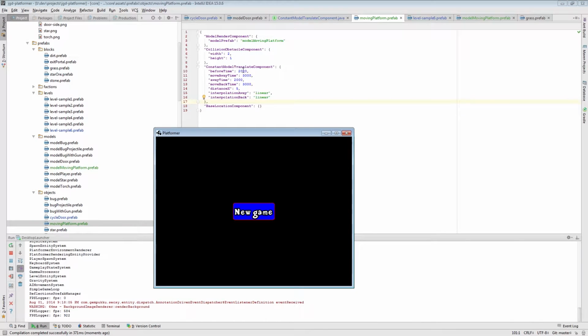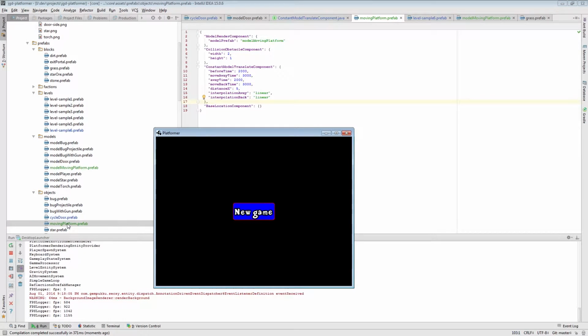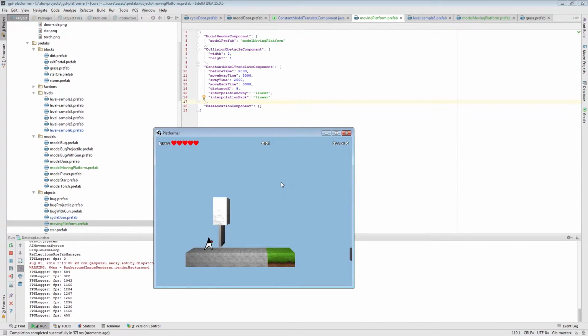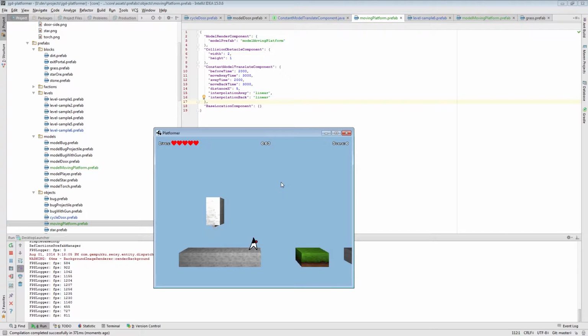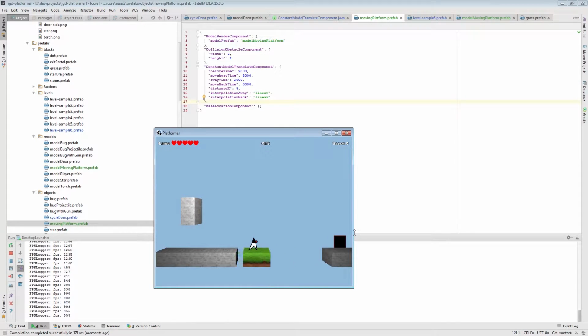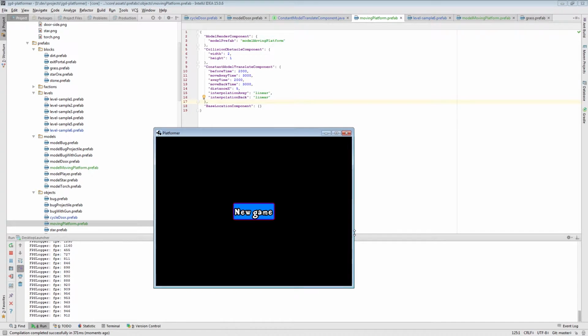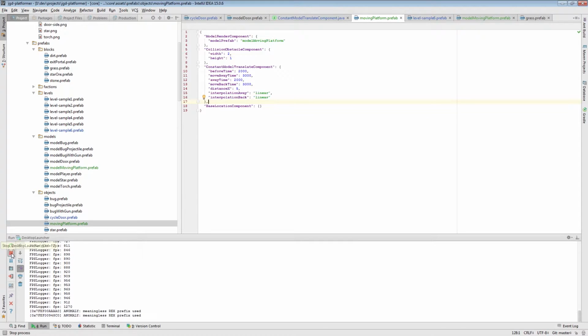Unfortunately, at the moment we would have to create a separate prefab for each platform that we want to define in the game. However, this can be fixed, and I'll show it in the next episode how we can do this. Okay, so we have a platform that nicely moves now, because this is way too far, we cannot jump there. However, as you can see here, the platform doesn't move me, even though that's what we probably expect. So now we have to add something to it.